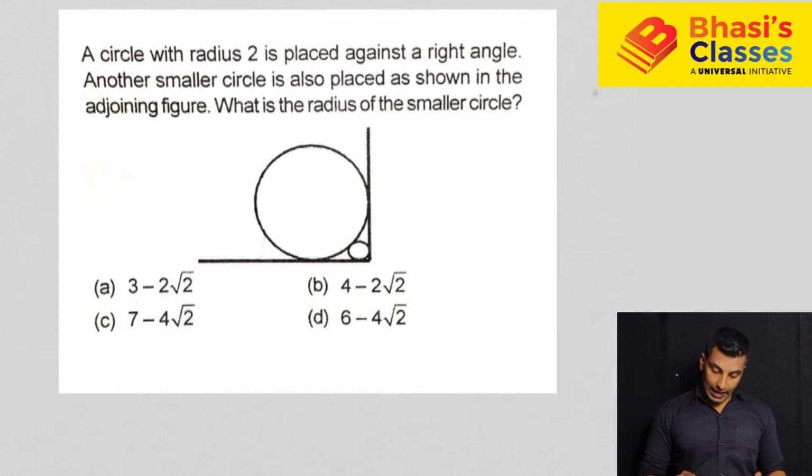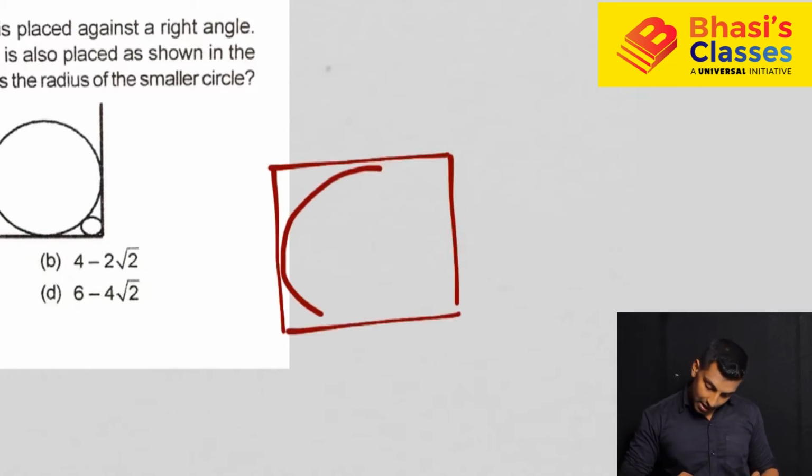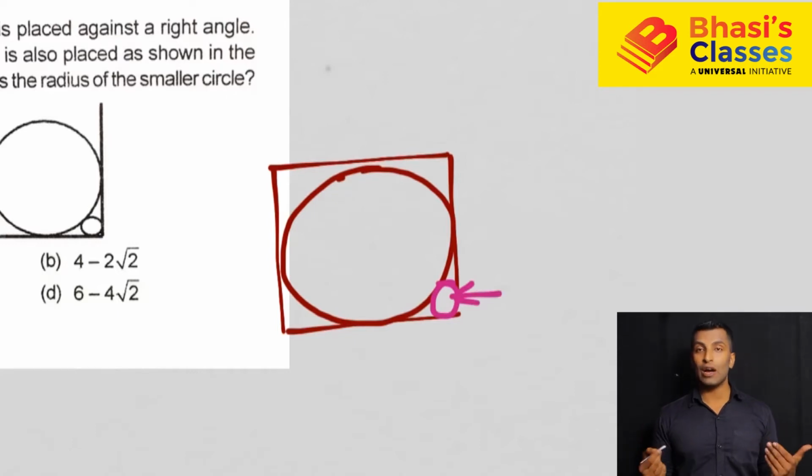Now you see questions like this. Again, I can make it a circle-square question. I hope you saw the question. Instead of this, they can give you a square and a maximum possible circle which can be inscribed, and a circle here. And they will ask you what is the radius of this, or what is the area of that, etc.